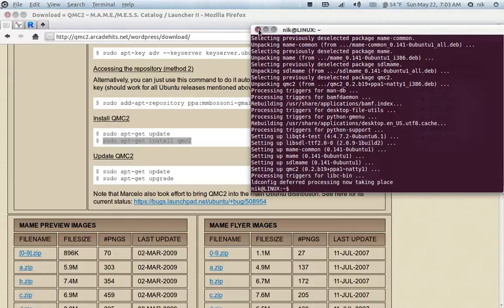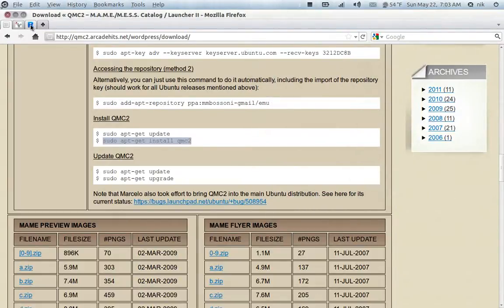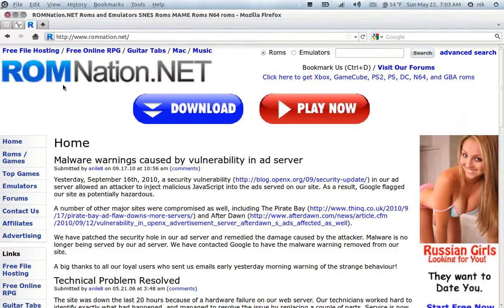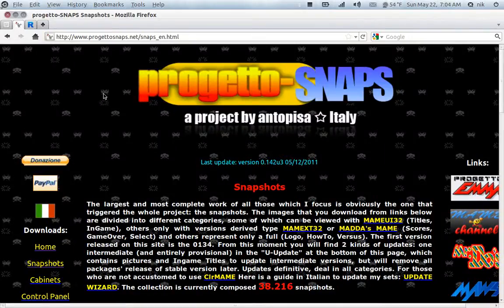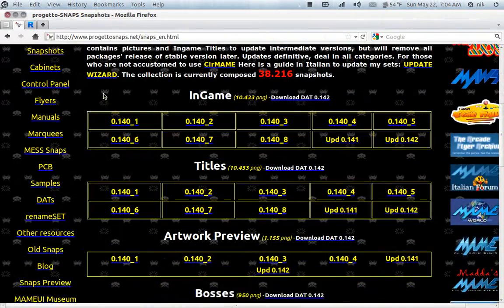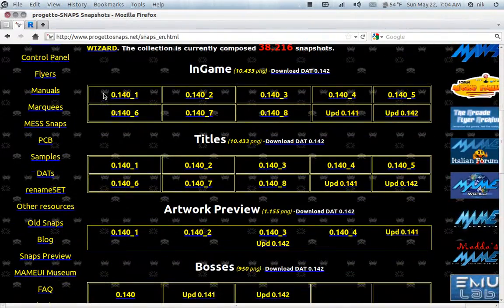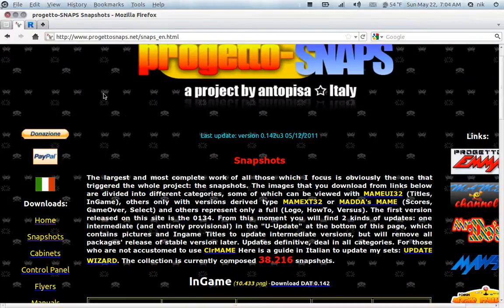Anyways, let me close that off. A few places to go is probably ROM Nation. That's one right here. If you just want to download an individual game, it'll give you a warning saying that if you don't own this game, I think you have to delete it within 24 hours or something. If you're looking for snapshots, like screenshots for a video game, you can come here. This will help you dress it up a bit, I guess.